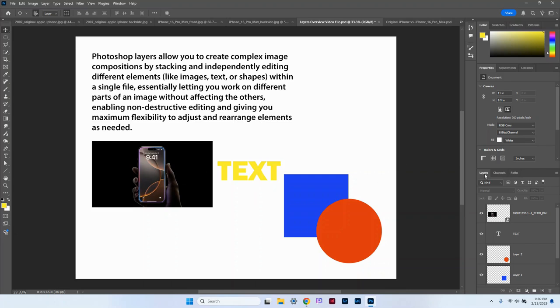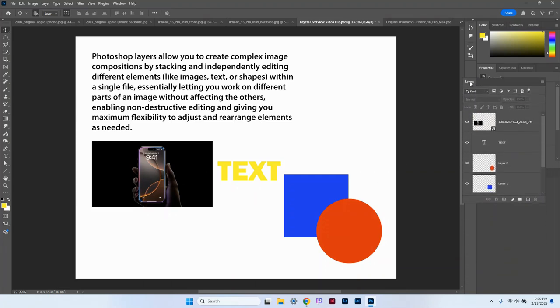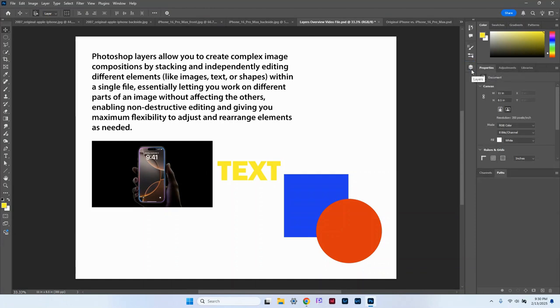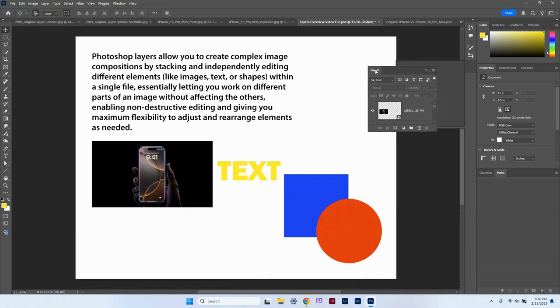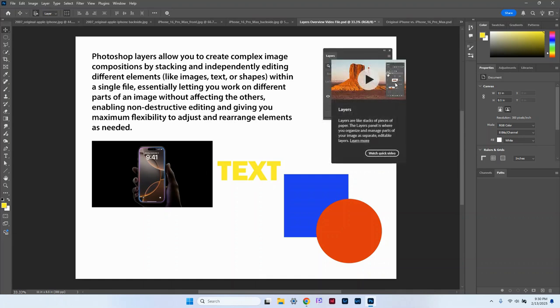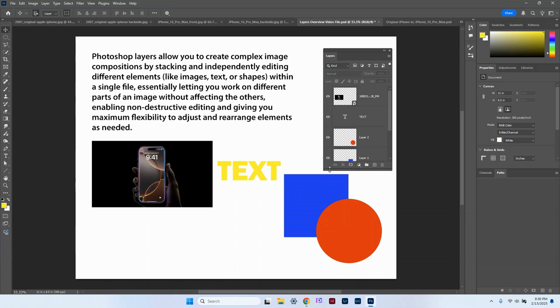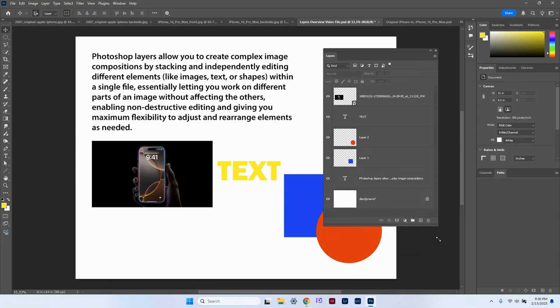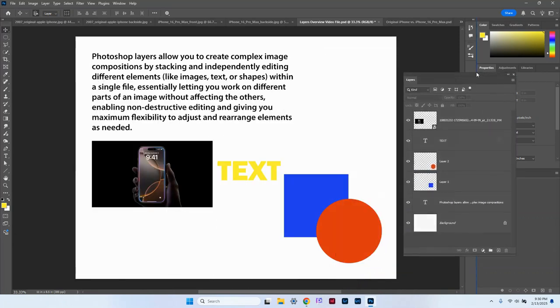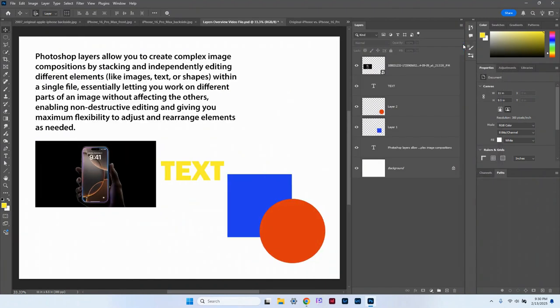The Layers panel, which again could be in different locations, I'm going to put over into this spot. This is the icon for the Layers panel, and as you hover across different tools, you'll see the words indicating what that panel is. I can click on it here, which will pop it out as a little side panel, and you can even drag it or tear it off and make that panel as big as you need by clicking and dragging to fit our needs. So you can move this wherever you'd like on your screen. You can dock it over here on the side, which I'll do for right now.